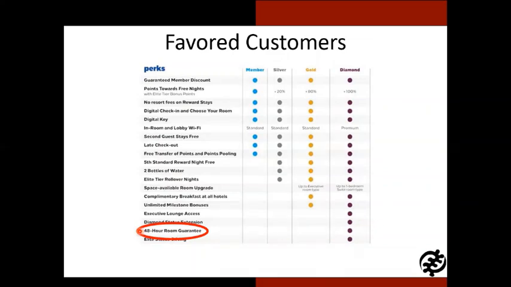The best feature was the 48-hour room guarantee. And it worked like this. You're trying to book into a hotel, but it's sold out. You can't get in. You take out your card, you call the special number on the back. Hello, hotel, blah, blah, blah. How can I help you? Hi, this is Dr. Yoder. My number is da. Oh, Dr. Yoder, so wonderful to hear from you. Realize I've never talked to this person a day in my life. So wonderful to hear from you again. What can we do for you?